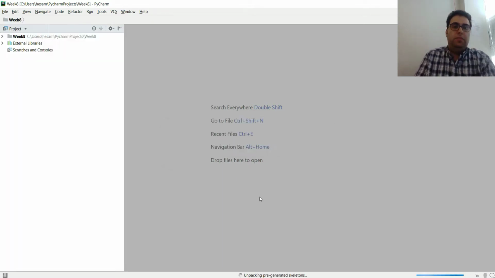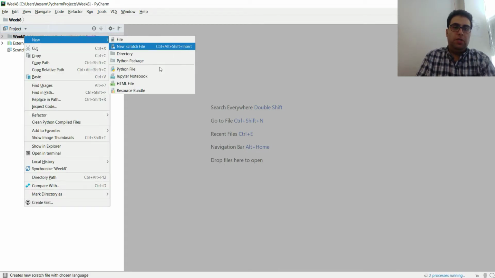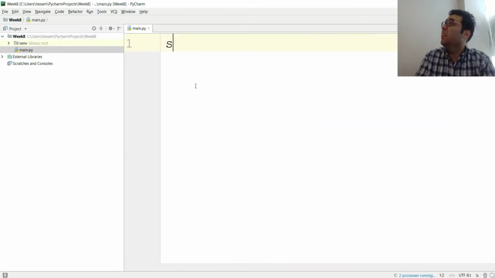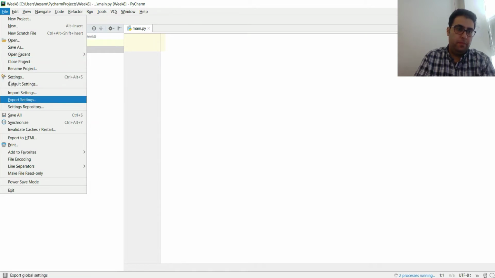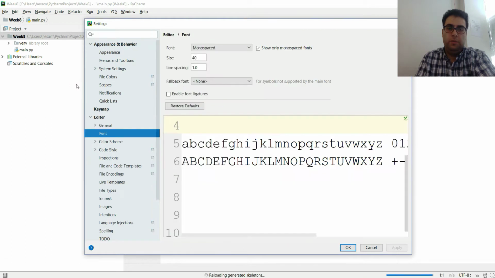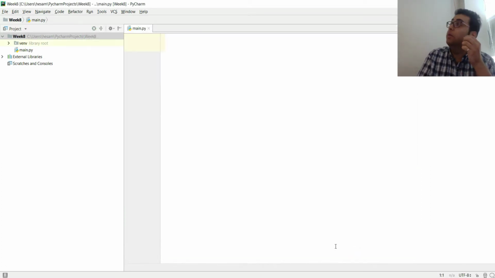All right, so we are ready to go. What we're gonna do, we're gonna right click here and just generate the Python file here. Let's call it main for now. And here it is. I think that's small, right? Because let me just check the size. Oh, it's 40. I guess that's fine, right? You guys can see this? Yeah, all right. Good. Every time I connect the laptop, it's a little bit smaller than it's supposed to be.